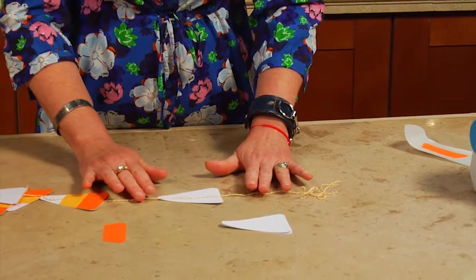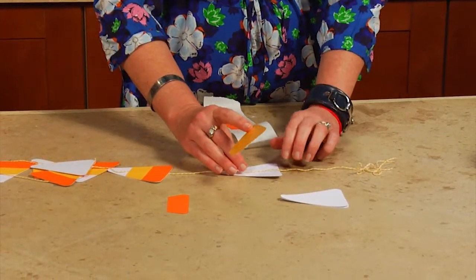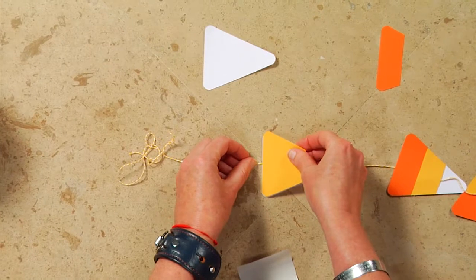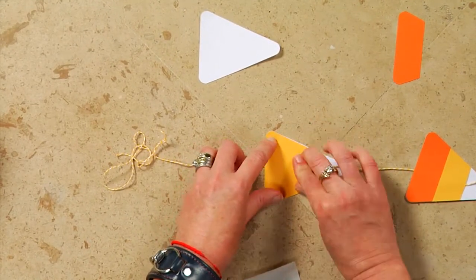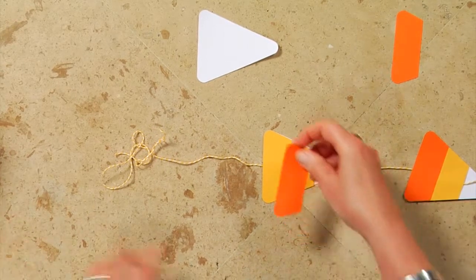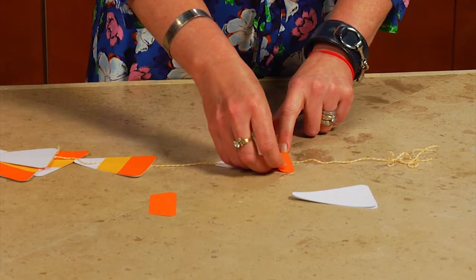recenter my twine. I'm going to take the yellow piece first and lay it right down on top of my white triangle. And that's going to hold the twine into place. And I'll go ahead and add my orange piece to make my candy corn.